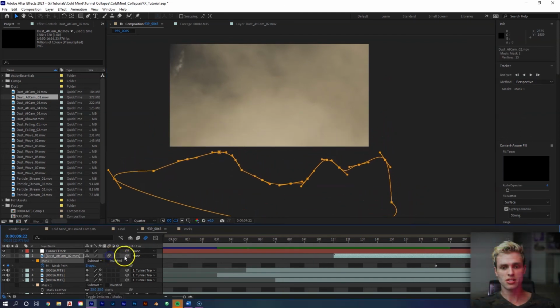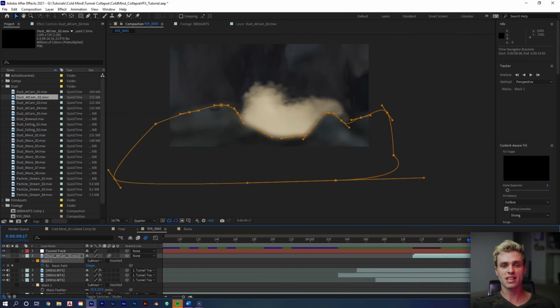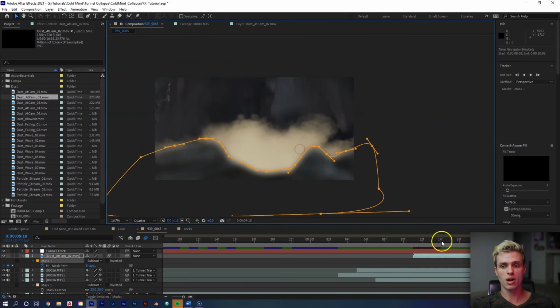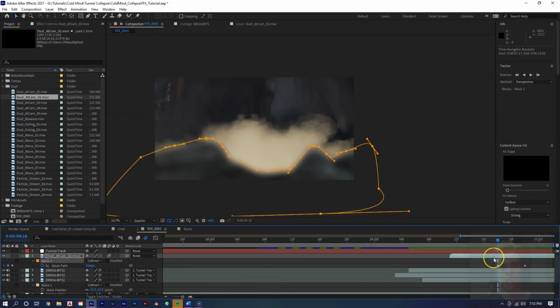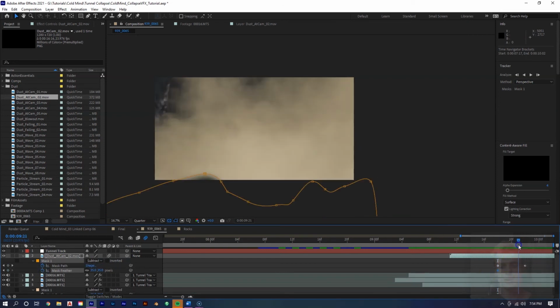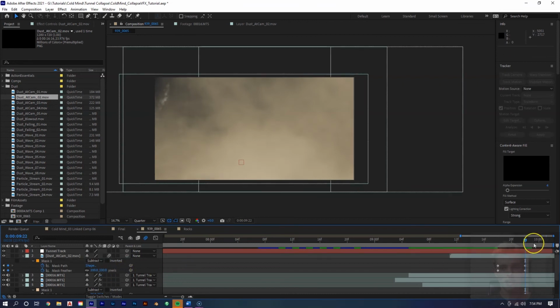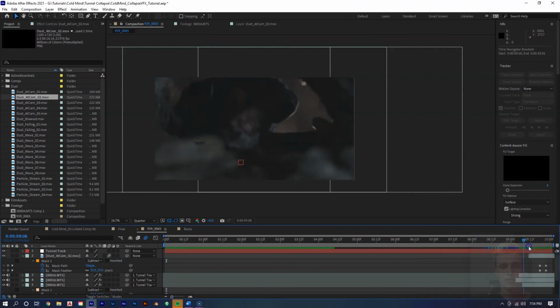Let's make sure the motion blur is selected for this layer as well. And so what this does is it creates this effect as if the dust is shooting at the camera and then going over these foreground rocks as well. Next thing I want to do is actually keyframe the feather as well. So if we can just go back to the same keyframes we created, hit F, and that's going to bring up mask feather. Select the stopwatch, and then hit U so we can see our other keyframes we created before. Go to the next keyframe that we created for the mask path, and then for the mask feather, we can put it at something like 100. And now we have this nice soft buildup as well with the dust going over the foreground rocks.